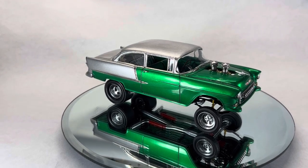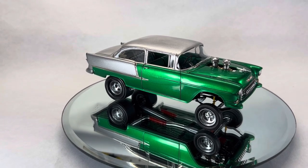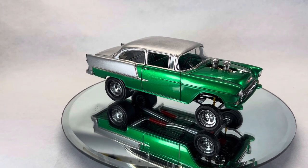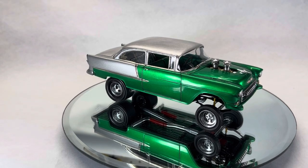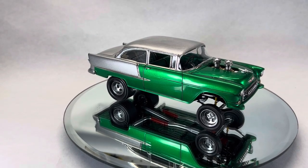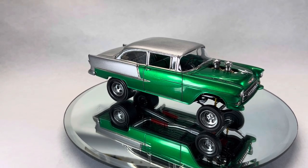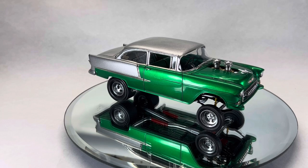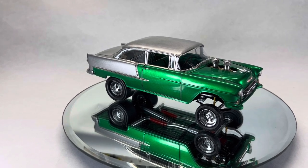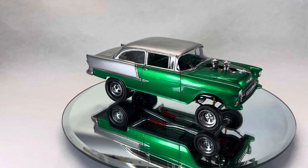When the 2023 Acme Southern Nationals ended, Tim and I talked about doing kind of a buddy build-off on these two particular cars. Both of them are 55s. His was a 55 as well, but was slim, really low. It had a really nice patina and a real nice engine in it, and I fell in love with both of the cars. So Tim and I decided we were going to do this over the year and drop them on the table at this year's 2024 show.